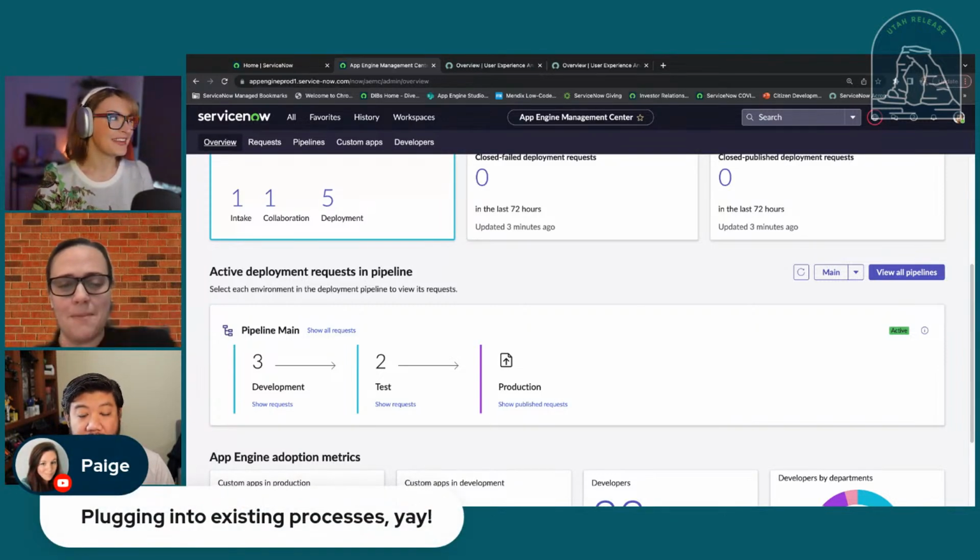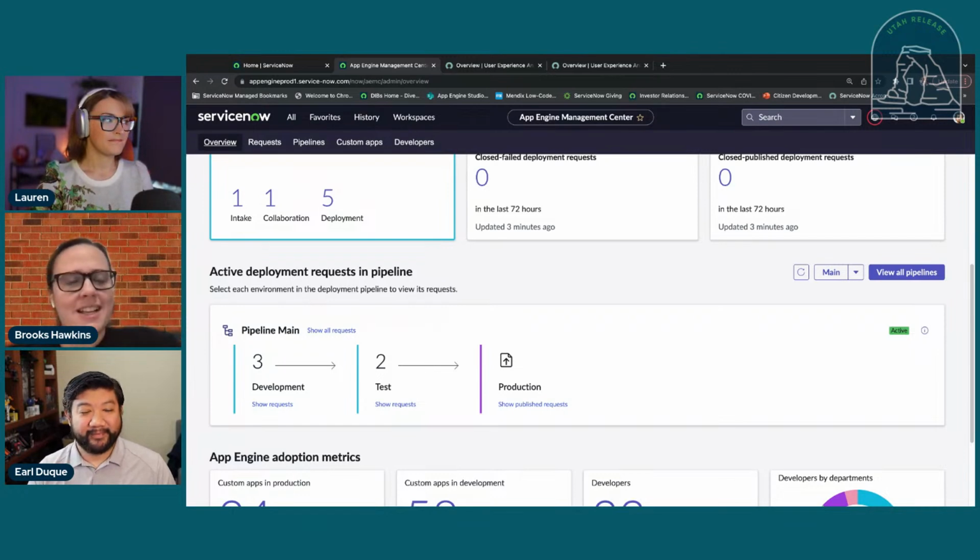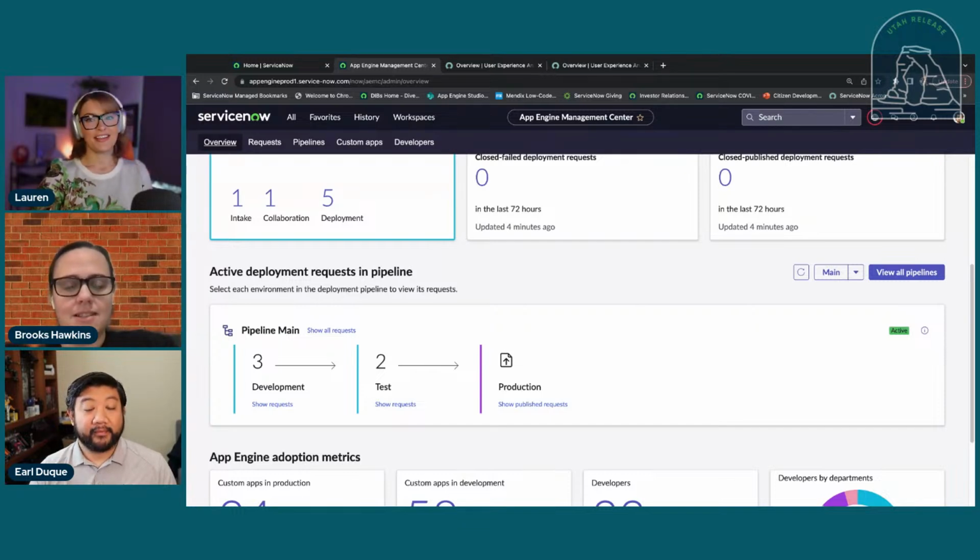Yeah. And then imagine combining that with user experience analytics and seeing, oh, someone wants to deploy this new app, but I'm low on licenses. Do I want to buy more? Or is there an app that maybe should be retired or doesn't need as many licenses and I can redistribute, giving customers more control over how they're using their App Engine licenses.